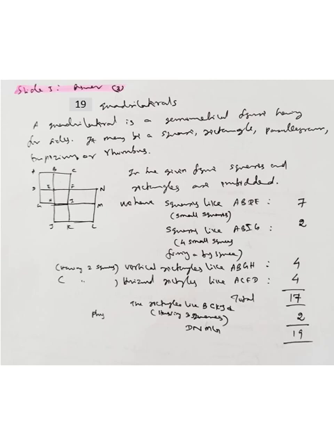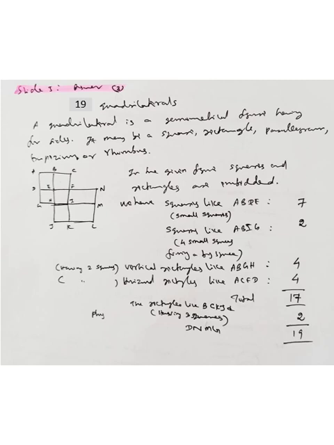First of all, a quadrilateral is a geometrical object or figure having four sides. It may be a square or rectangle or parallelogram or trapezium or even rhombus. So in our given problem, to compute the number of quadrilaterals, I have just named the vertices with English alphabets in order to visually perceive the objects inherent or embedded in the picture.